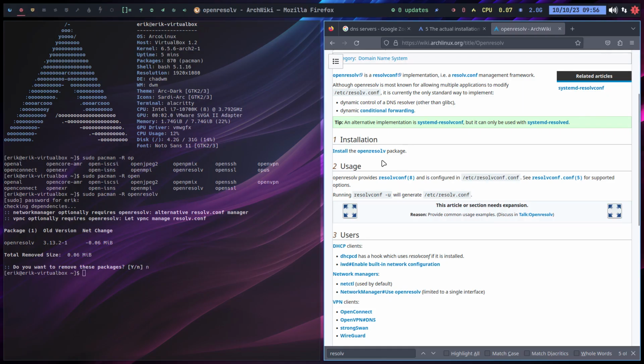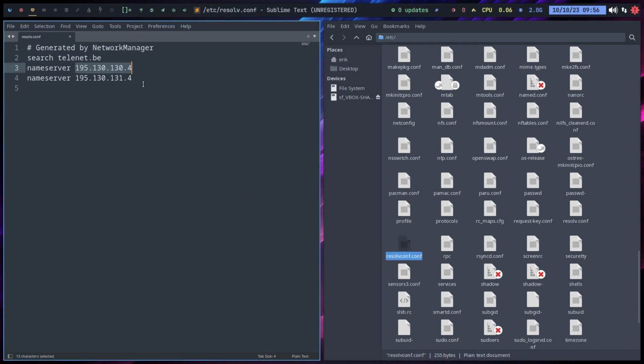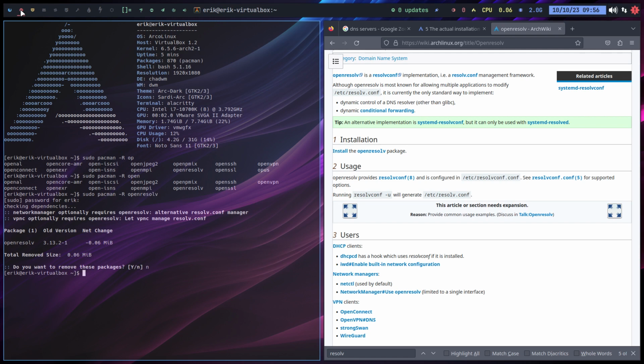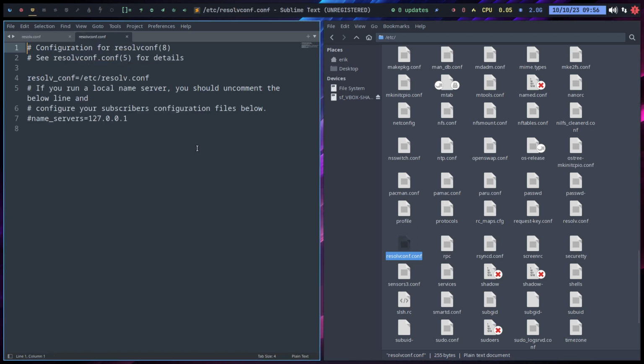Etc, sorry, resolv.conf. So resolv.conf. This one, correct? Resolv.conf. So here we say, if you run a local name server, you should uncomment the below line. So we could say configure the subscribers like this, but that's for local servers.